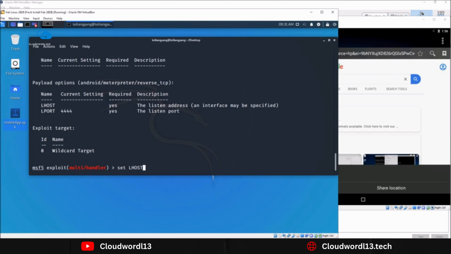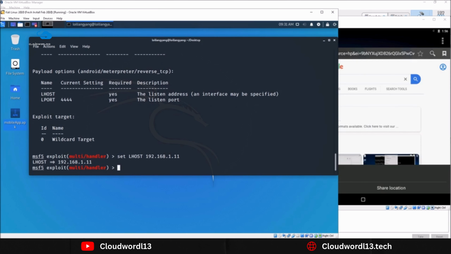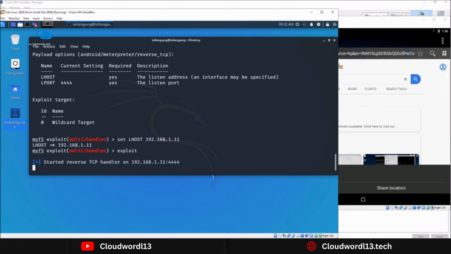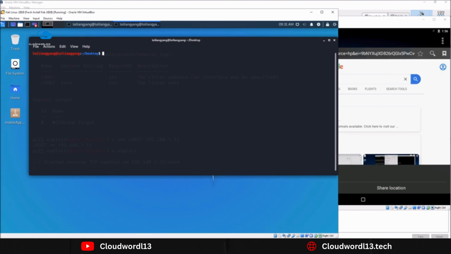We have to set lhost as 192.168.1.11, which is the Kali Linux IP address. Once all this information is set up, you can enter exploit. This would start hosting the server. So we can open terminal again.